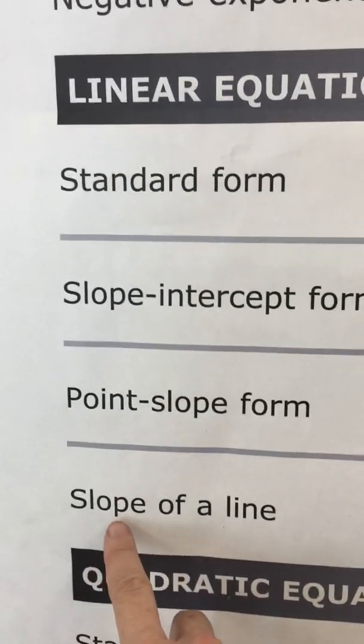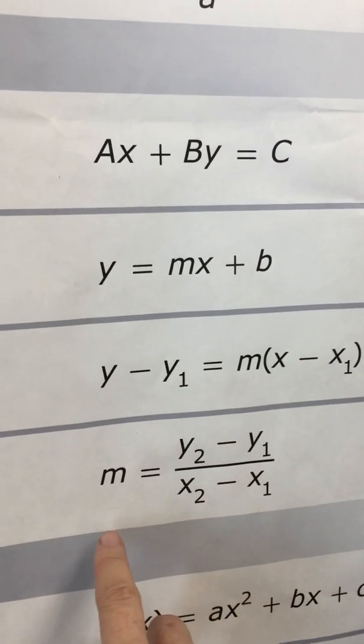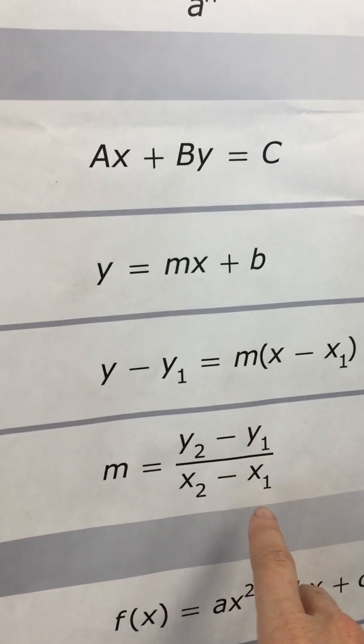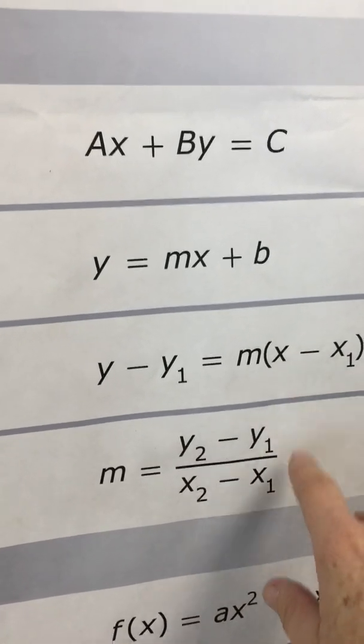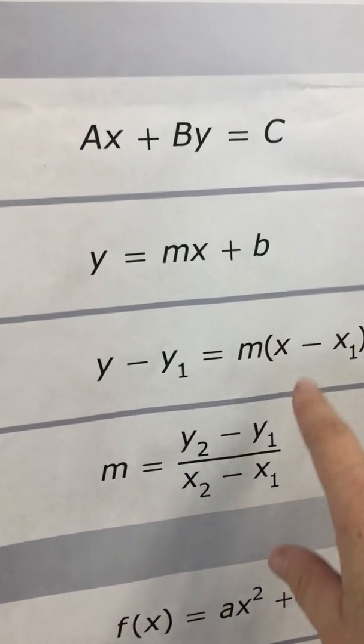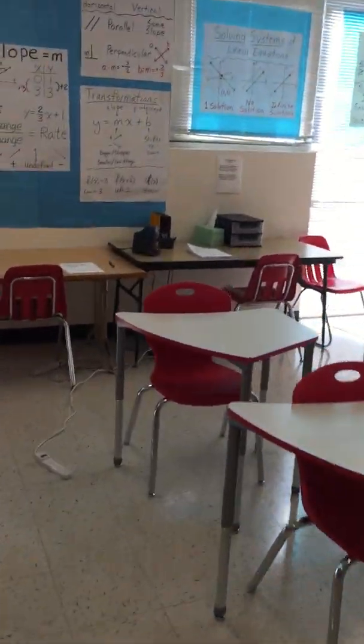In addition to that is the formula for slope of a line. So if you ever forget, you look at this sheet that you have in your hand on STAR test day, and m is equal to y minus y over x minus x. That reminds you the y's are on top, that's the up and down number, and the x's are on bottom, that's your run number. Rise over run. Okay, so there's that. Today, we're going to be talking about parallel and perpendicular.